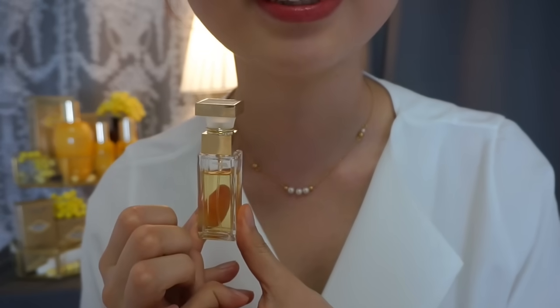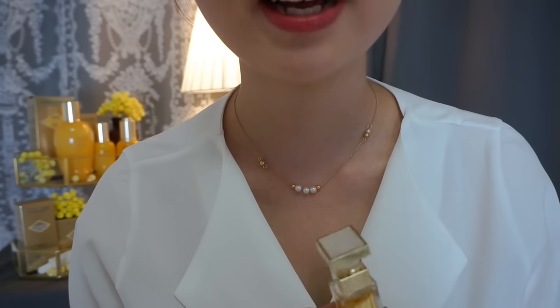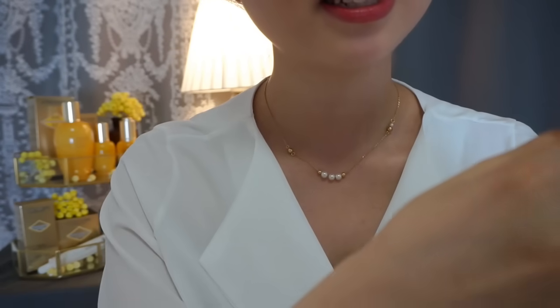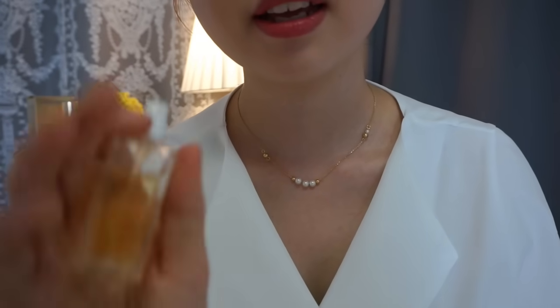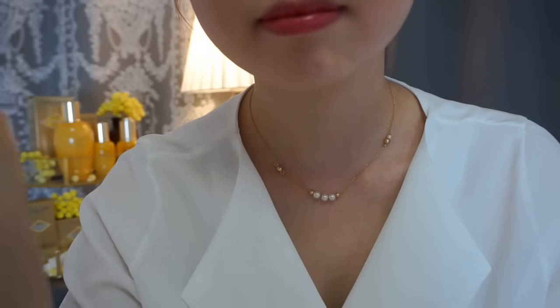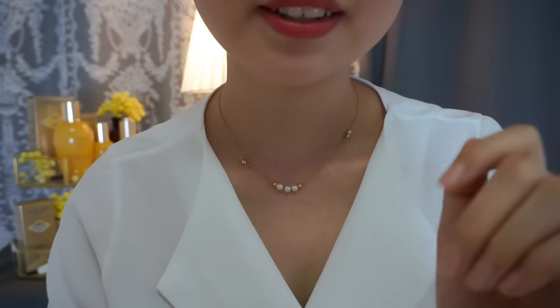Good. Next, I'm going to spray lavender scent on both sides to stabilize your nervous mind and body. Lavender scent. Other side.